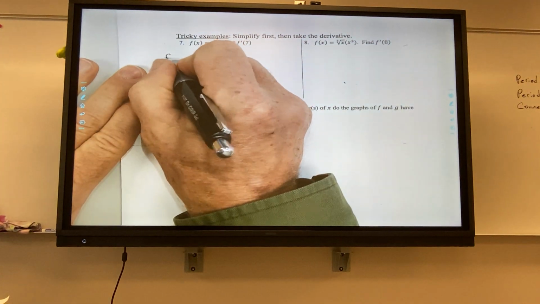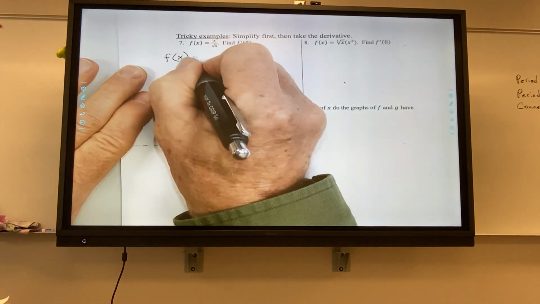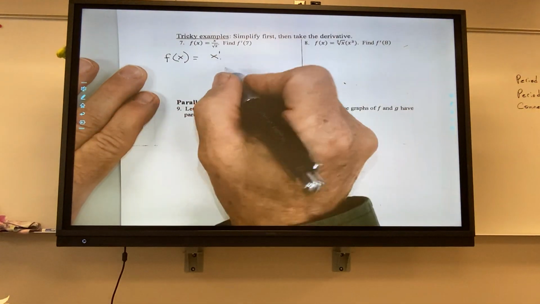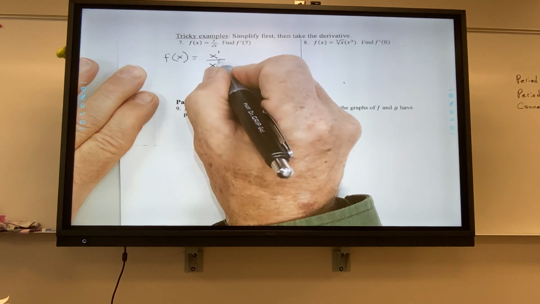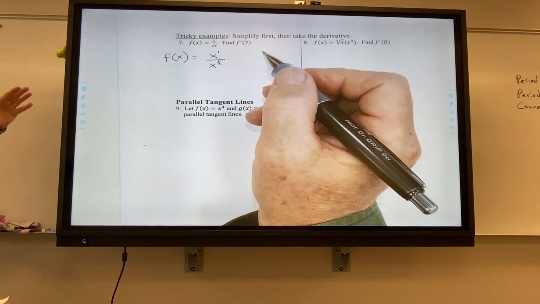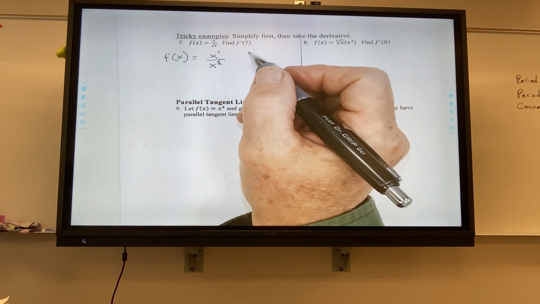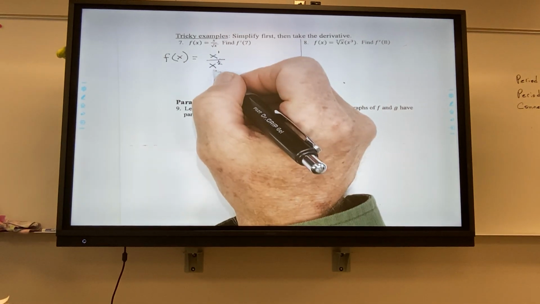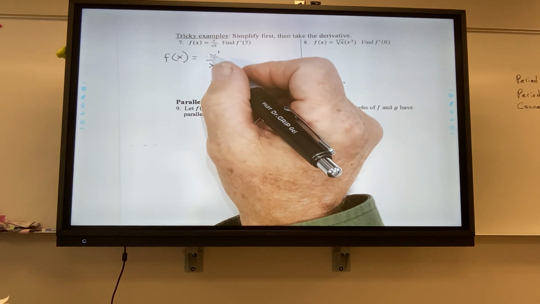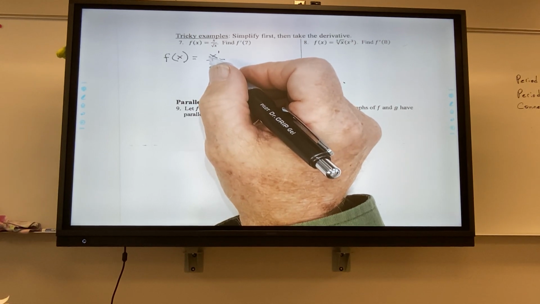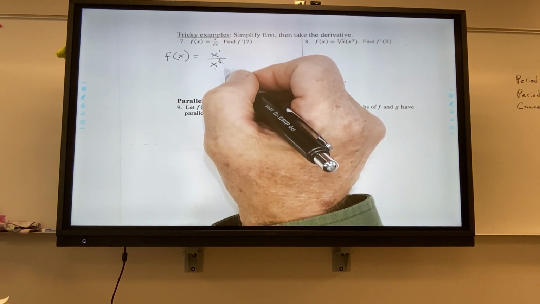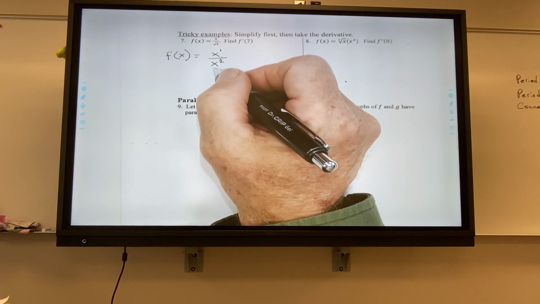So Owen, I'm going to rewrite it. This is x to the first, correct? This is x to the 1/2, correct? So I'm going back in time, back when I learned rules about exponents. The bases are the same. You're dividing, right? Remember those rules? It's a long, long time ago. Star Wars reference. What do we do with the exponents when we divide and the bases are the same?